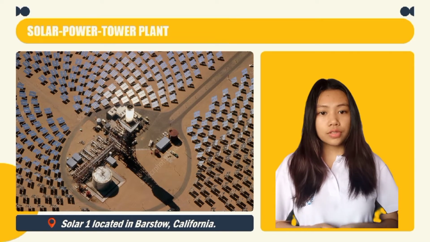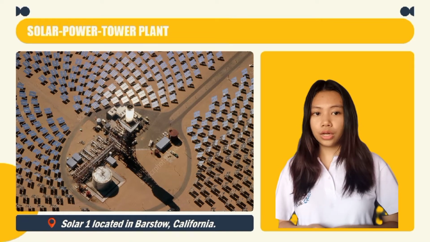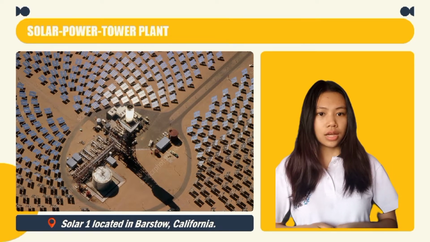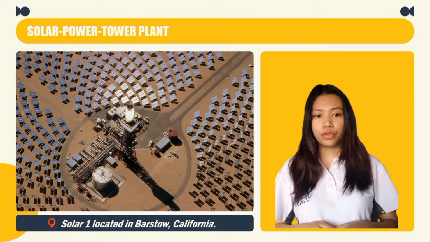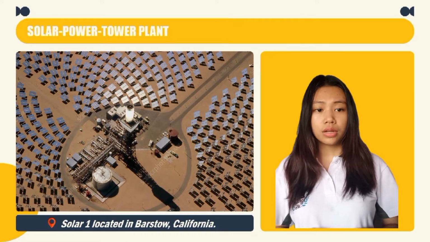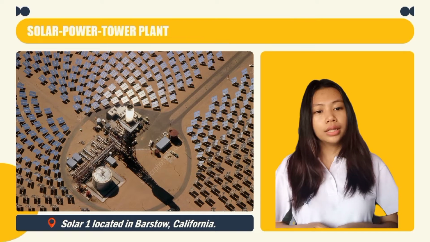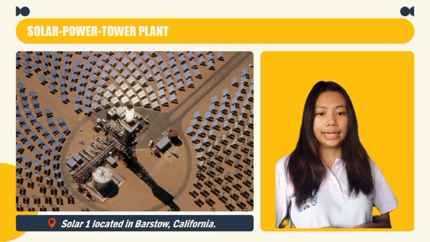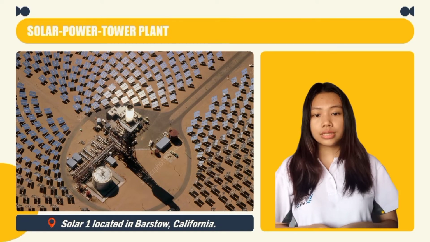The total cost of the Solar One plant was $14,000 per kilowatt, which is 5 to 10 times greater than the cost of electric power stations that run on fossil fuels and other renewables. The Solar Two plant is a sister station of Solar One, which went into operation in 1988 and uses a molten nitrate salt thermal energy storage system.